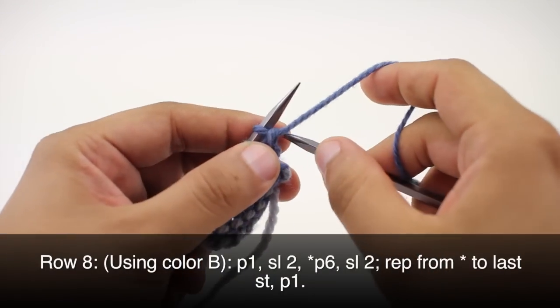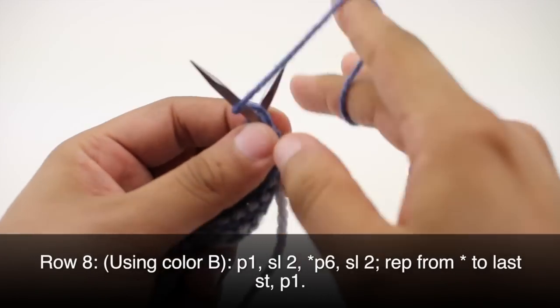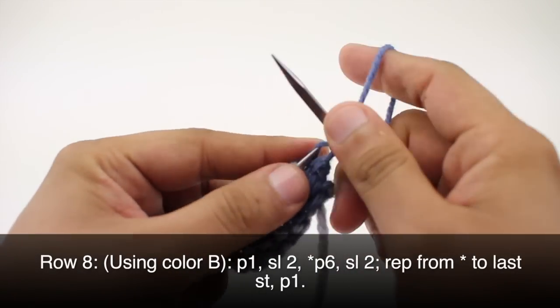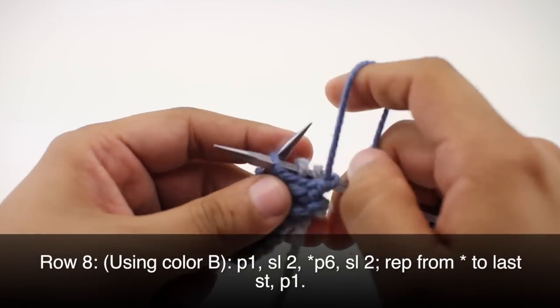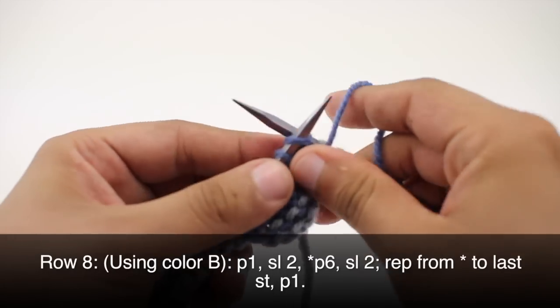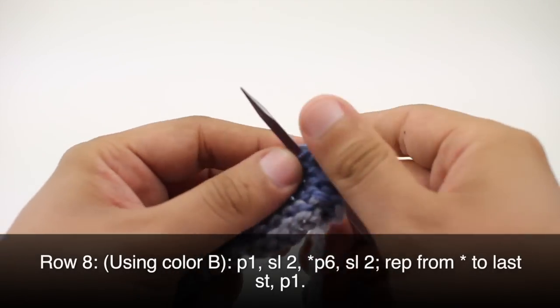Row 8. We're going to begin by purling 1. Then we'll slip the next 2 stitches purlwise. And we'll start our repeat by purling 6.